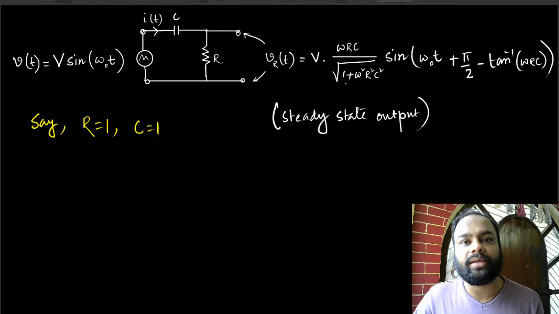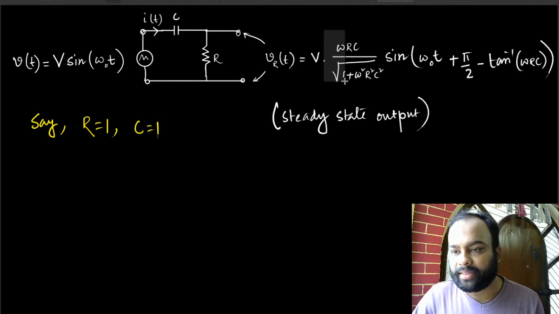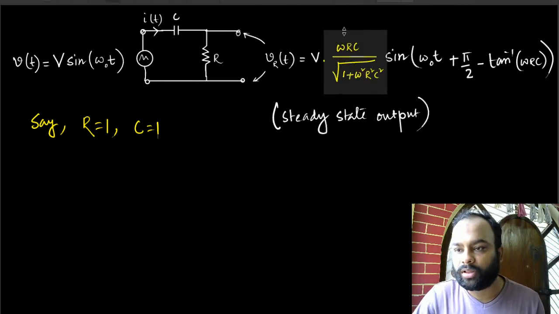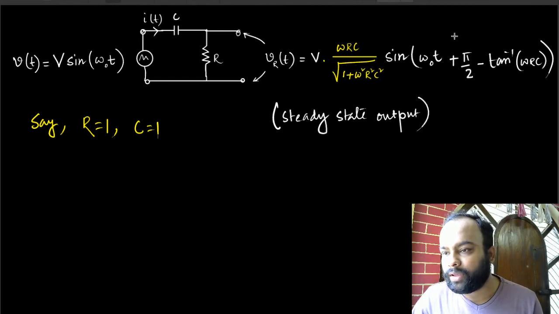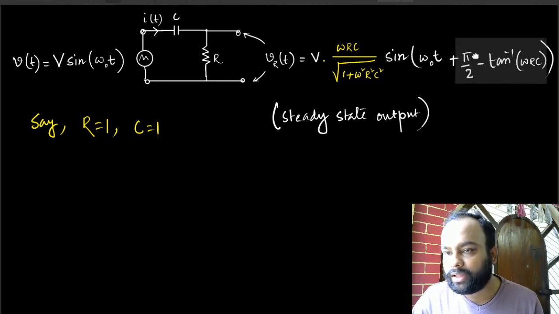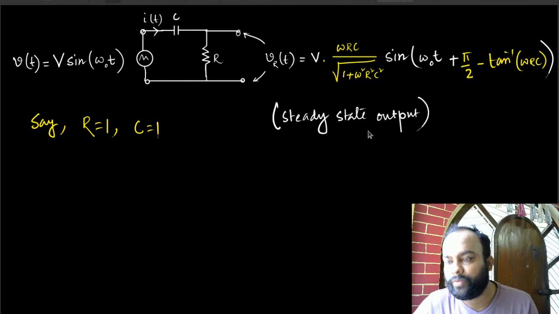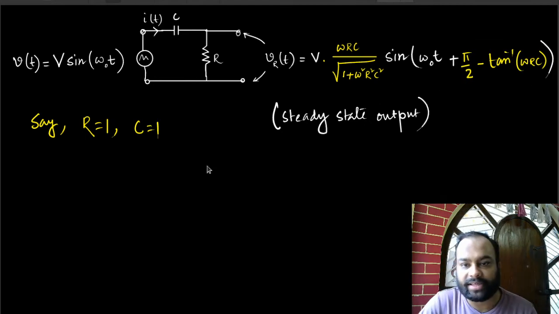So this is why this is called the amplitude response. Similarly, how much phase difference will there be with respect to the input to the output? That is given by this. So as this quantity was the amplitude response, this quantity is known as the phase response, right? So this is the amplitude response, this is the phase response.